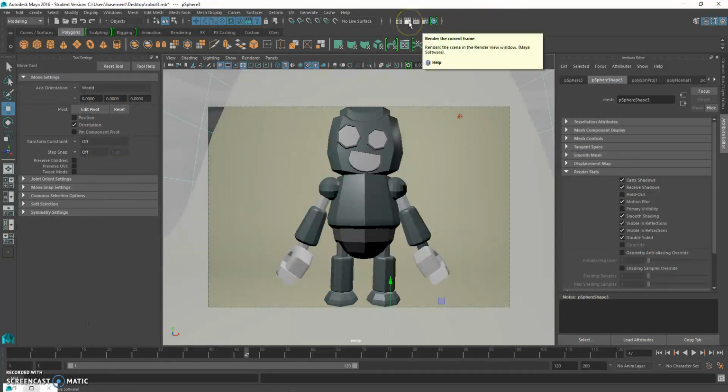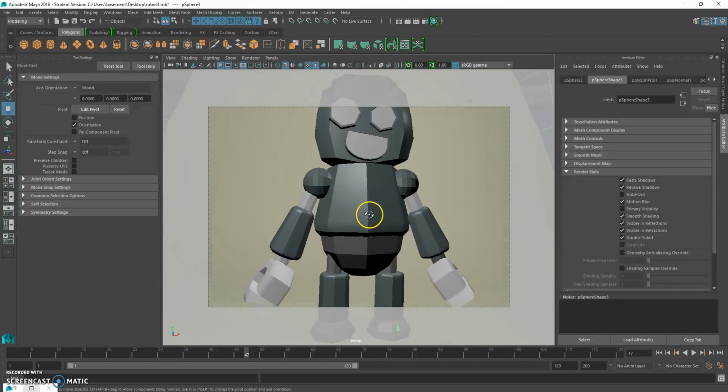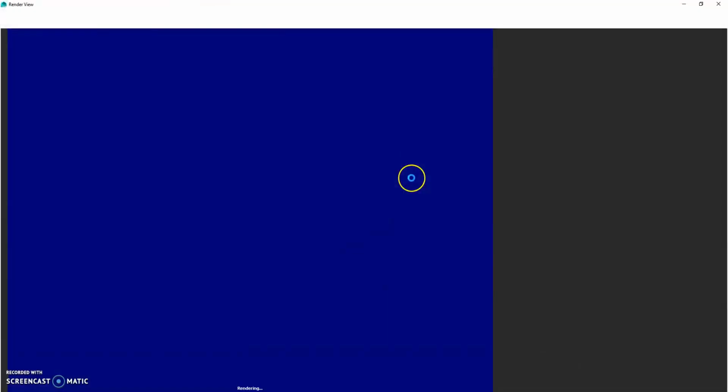If I give it a quick render, I'll let it go for a second just to see how it's going to look. Let's do that. So we can tell right away if it's going to be quick or not. And it doesn't look like it's going to be much faster. So I'll go ahead and pause this. I'll bring it up when it's done rendering. Yes, it's definitely still pretty slow.